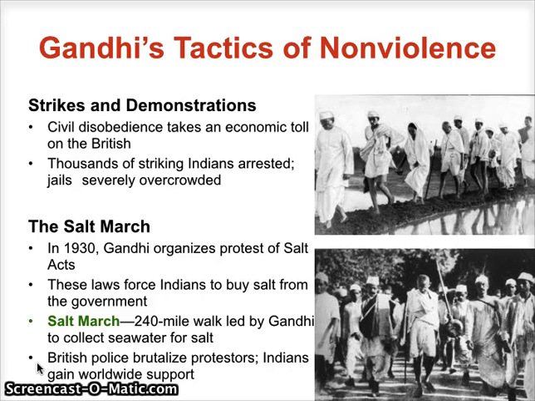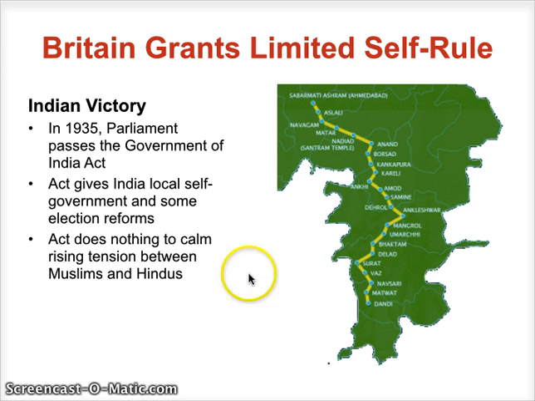This sort of turns support so that everyone starts to support nationalism in India and is basically putting pressure on Britain to let go of India as a colony. Here's an example of the Salt March. So if you can imagine, this is quite a long distance that they are walking up India.